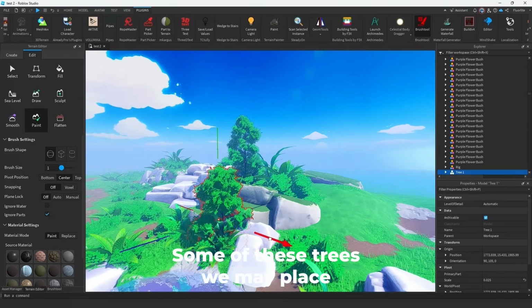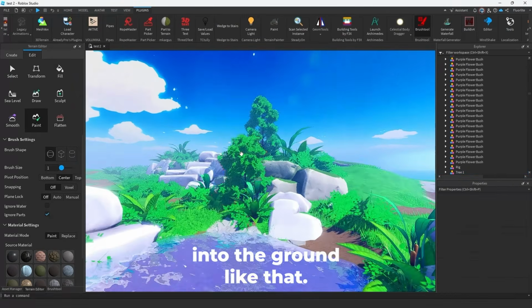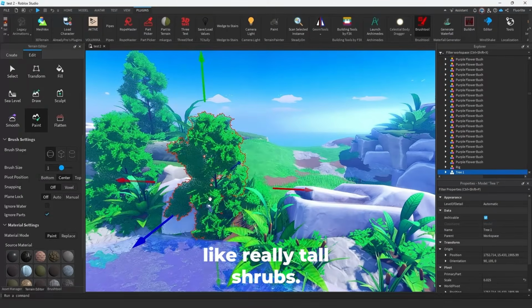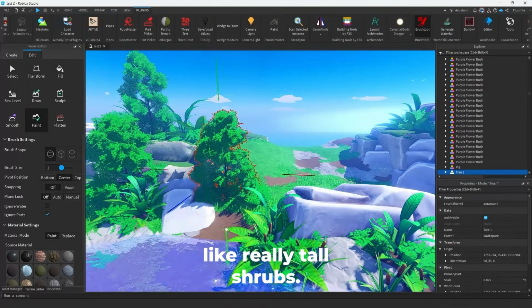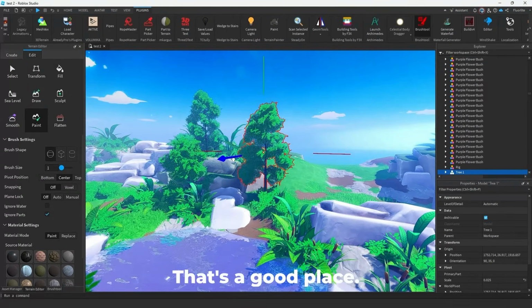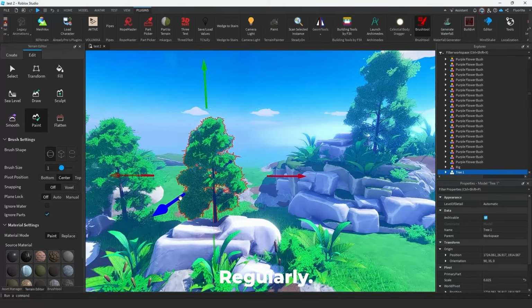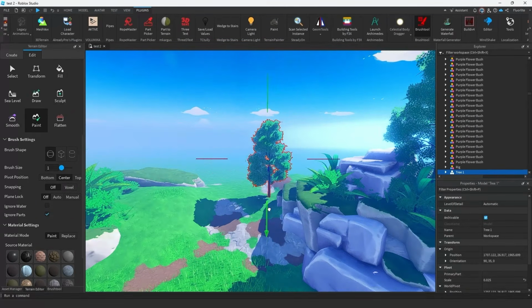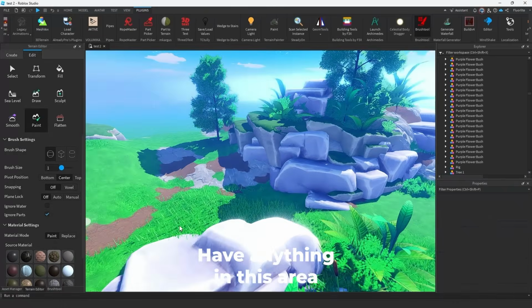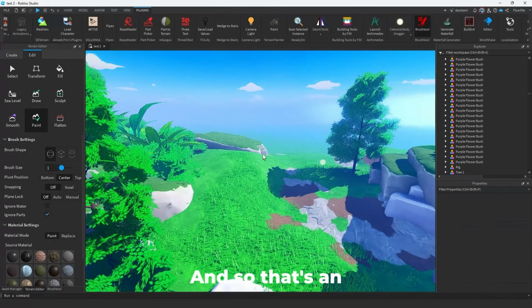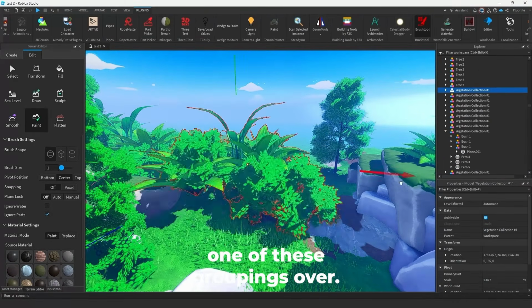Some of these trees we may place into the ground like that, just so they kind of look like really cool shrubs. Some will place regularly. Don't have anything in this area right here. And follow this in. Bring these groupings over.